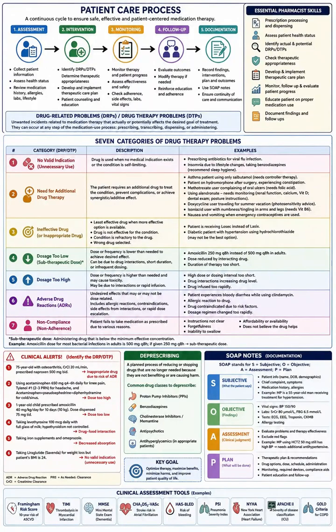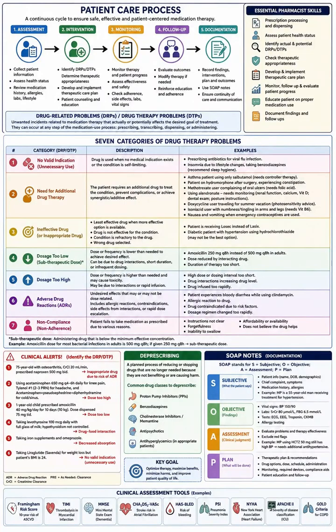Objective, O. Objective data consists of measurable findings such as vital signs, laboratory results, and diagnostic tests. These may include blood pressure readings, serum creatinine levels, and blood glucose measurements. Assessment, A. In this stage, the pharmacist evaluates the patient's condition, identifies problems, and determines whether therapy is effective or requires modification. Plan, P. The final component involves developing a treatment plan, which may include medication adjustments, patient counseling, monitoring strategies, and follow-up arrangements.